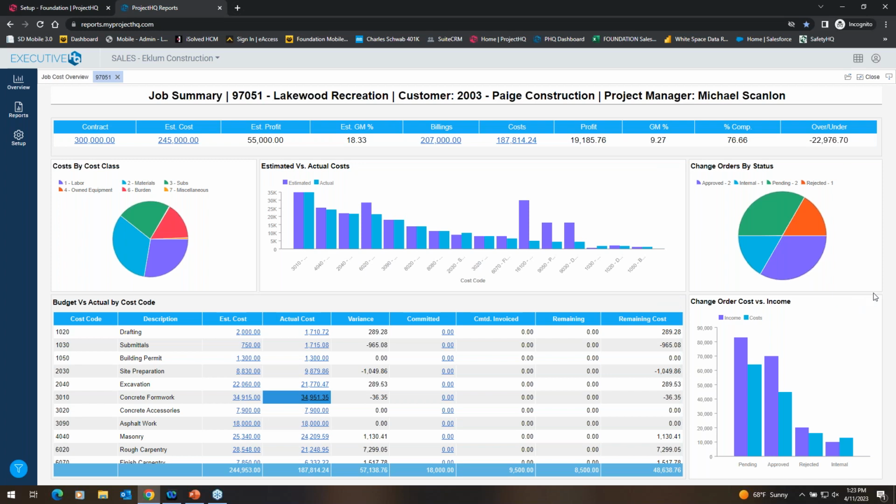So maintenance information goes from Foundation into HQ to populate and get you going on new projects. The idea is you're working directly out of HQ from a document management standpoint, and then going back into Foundation would be AIAs, change orders, purchase orders, and subcontracts. Maybe not all of those apply. You can always hide that feature, maybe you don't use AIAs, or you don't want your project managers to do AIAs, so they don't have access to it.